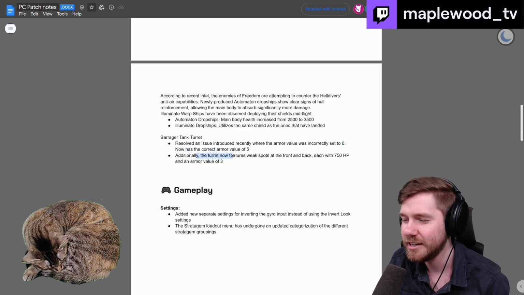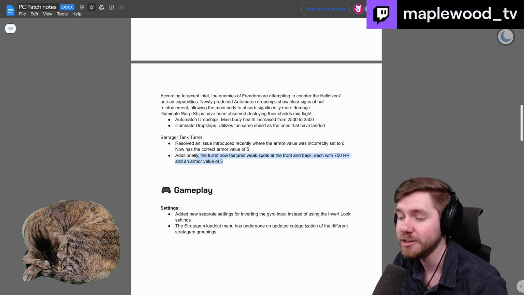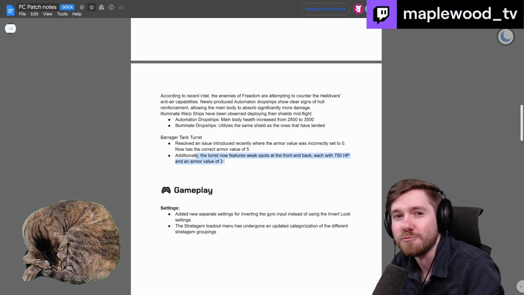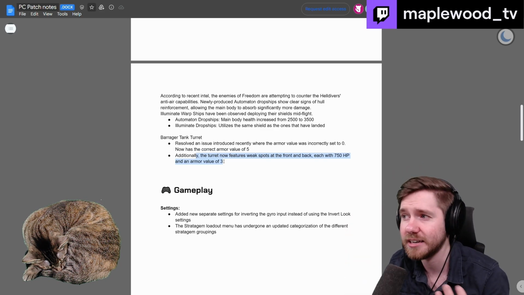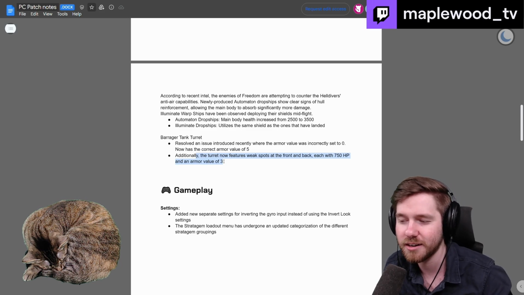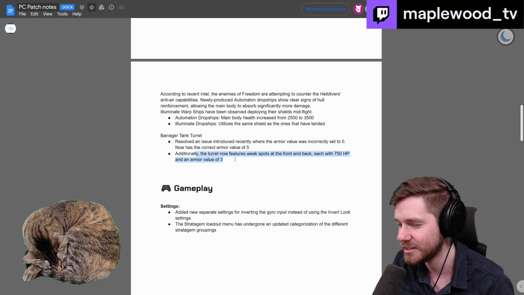Additionally, the turret now has weak spots in the front and the back, which have 750 HP at pen 3. So it's medium pen. As long as you have medium pen, I'm sure it's gonna be basically similar to the regular tank, where you try and flank it and you get those medium pen shots. Unfortunately, light weapons are getting a little bit of a shaft there, but it is what it is.